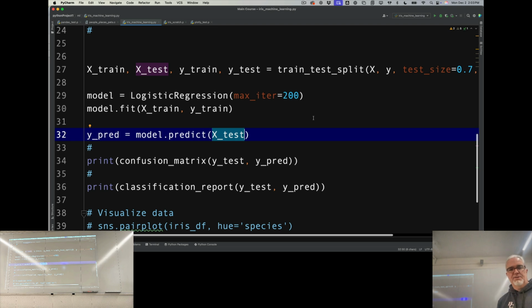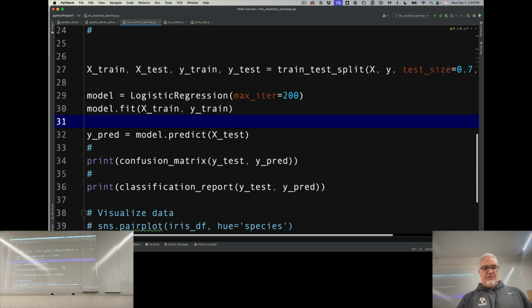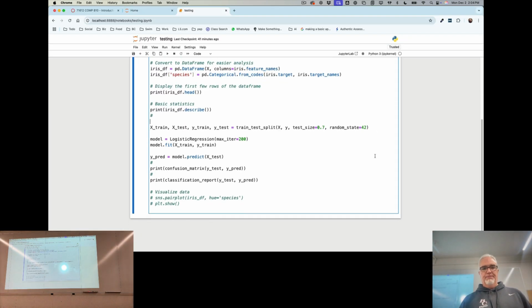What that says is, how do we predict Y based on X after we've trained it? And then we're generating something called a confusion matrix, which is that table that I just showed you with the diagonal numbers that look a certain way. And then finally, we'll print a classification report, which shows you another view of the data. So let's run this. Let's run it in the notebook here and see how it does.